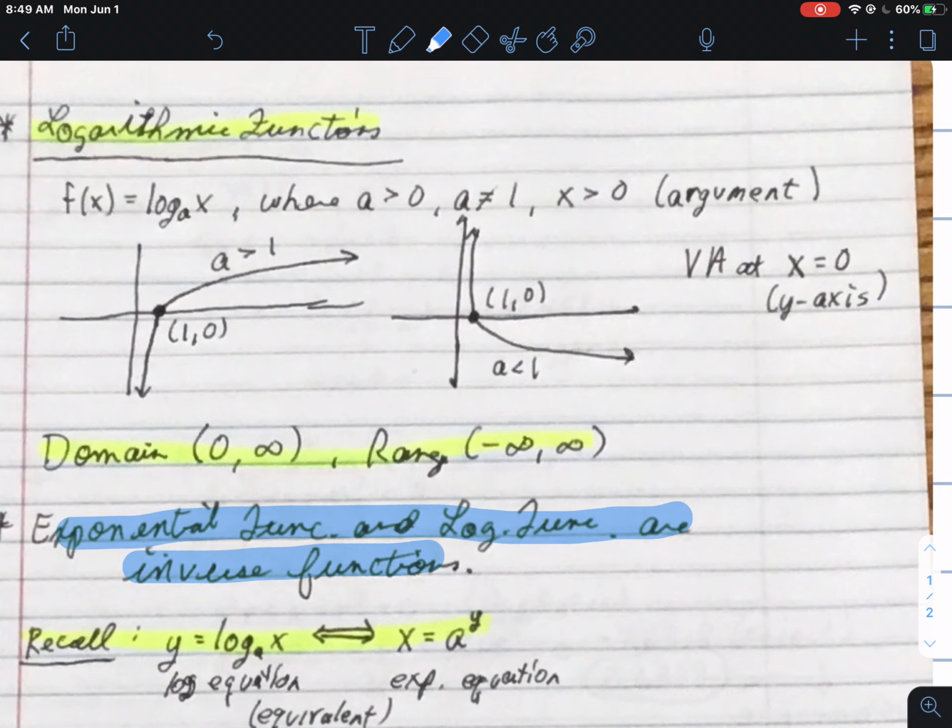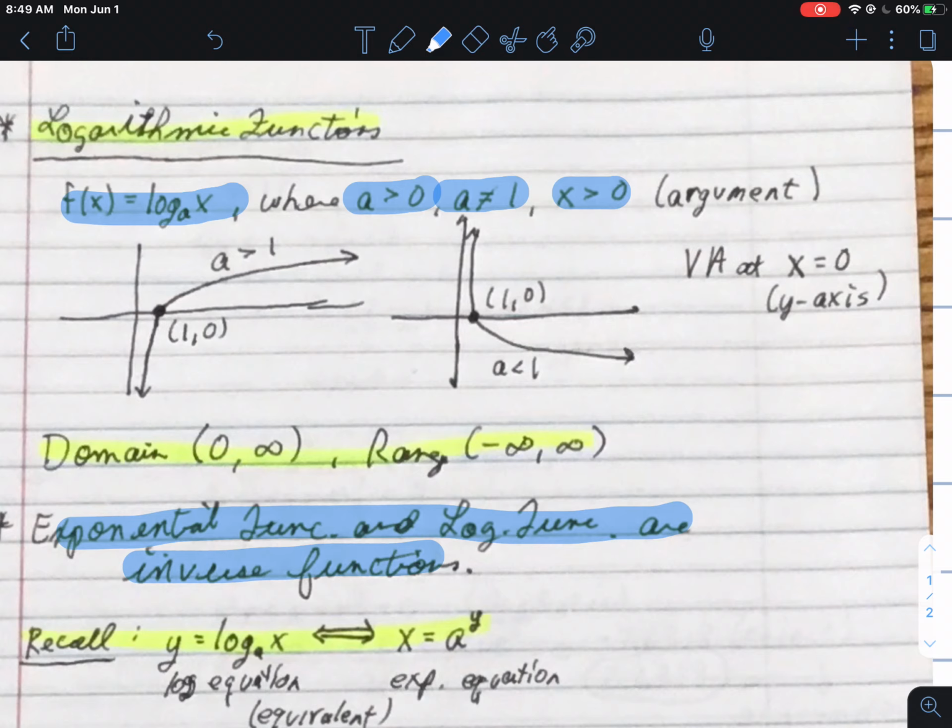All right, so the basic equation, a log function base a, we say this is f of x equals log base a of x, where notice the base here is still restricted the same as it was for the exponential function. Remember, it said the base of the exponential function had to be positive and not equal to 1. Same thing is true here for log functions. That's read as log base a of x. The base a has to be positive and not equal to 1. Here, though, notice x, we call that the argument of our log. It's restricted to be a positive value. More on that in just a second.